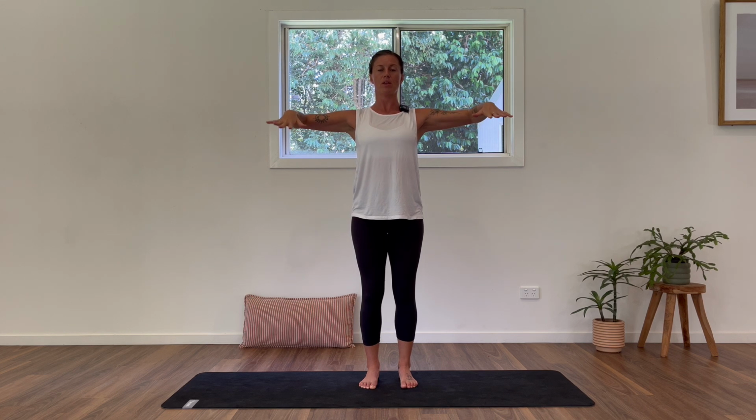All right, we have 5. Keep squeezing your shoulder blades together at the back. Squeeze through the muscles of your armpits. 3, 2, last 1. Keep the palms at shoulder height.